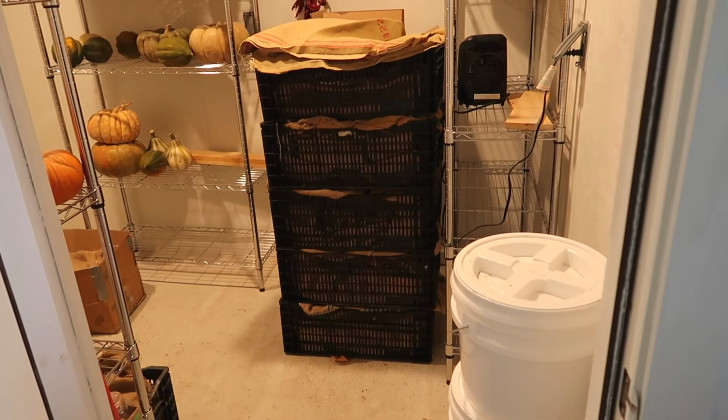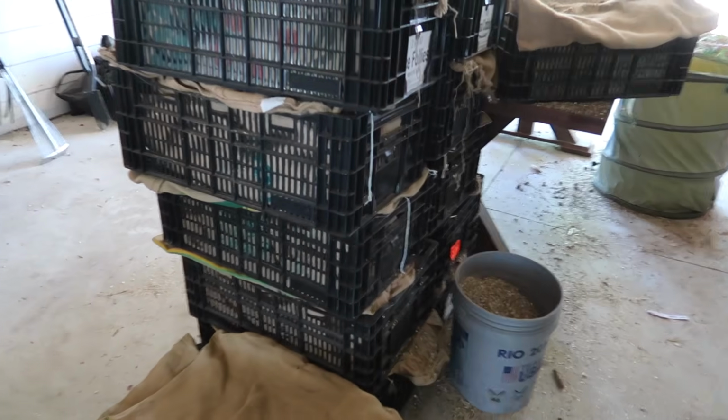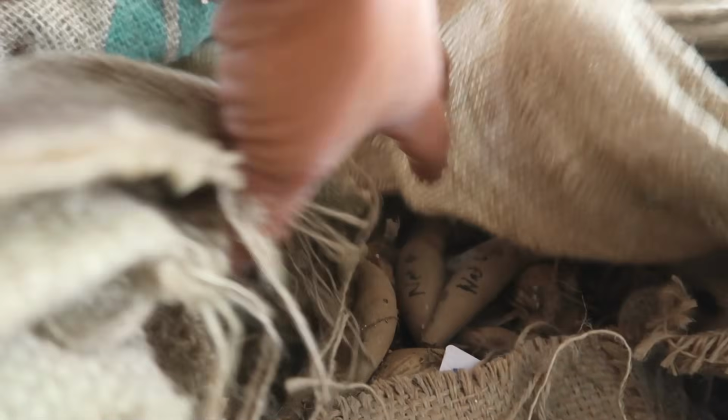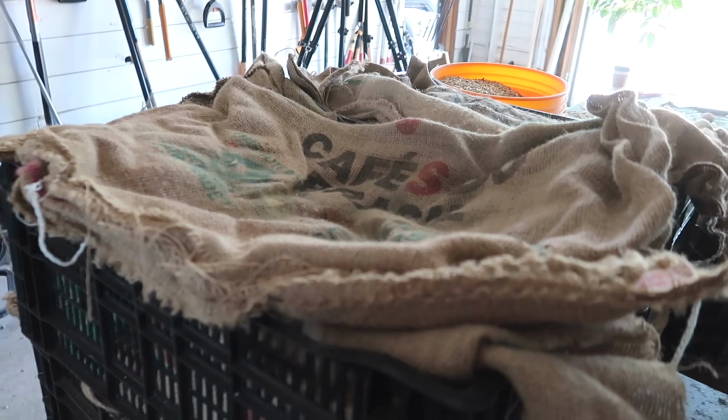Like I think one of the clumps, I ended up with an insane over 20 tubers on one clump, which is crazy. So I have some crates sitting here in the root cellar, and then I just started piling them out here because they really don't need to be in storage anymore. We're gonna plant them this week. But I did keep them covered. Even though I didn't pack all the tubers back up in vermiculite, I kind of just laid them on top. See that? This just kind of keeps the air off of them so that they don't dry out, just in case it takes me more than a day or two to get them in the ground.